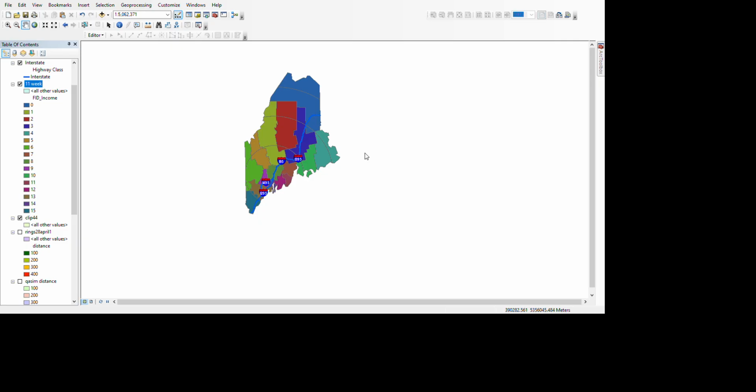This is for the input output, and now let's get to the other parameters. First is the level that you want to dissolve. So this is based on the fields. So we want to dissolve it to different rings with different distances. So this time for the dissolve field, we should select distance.